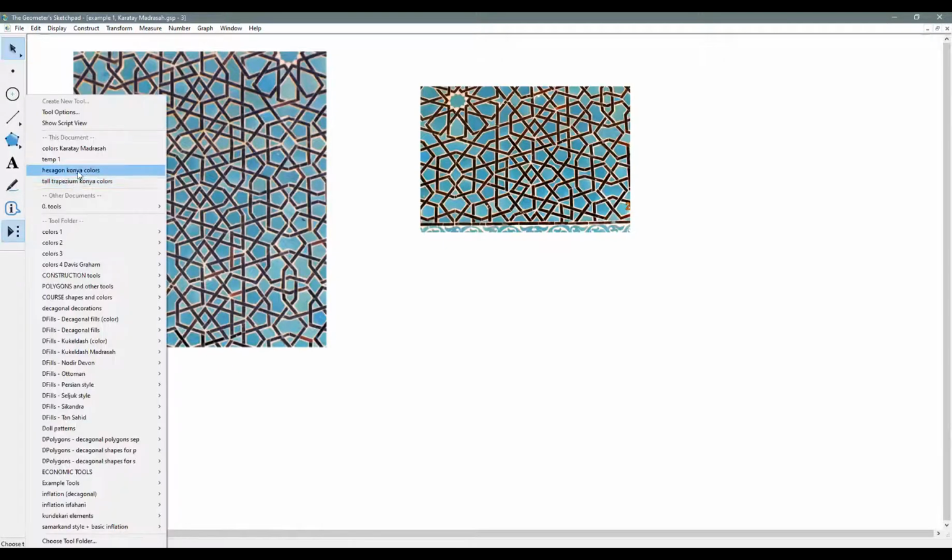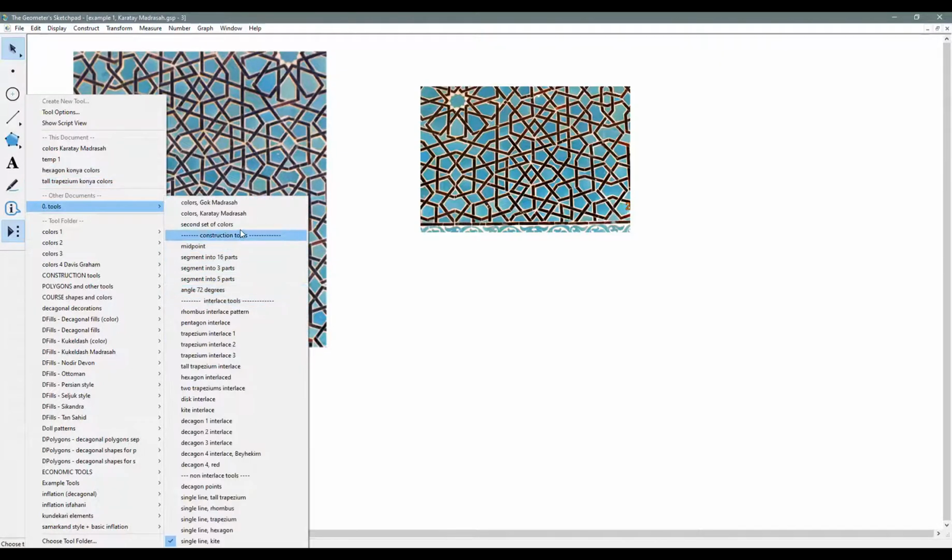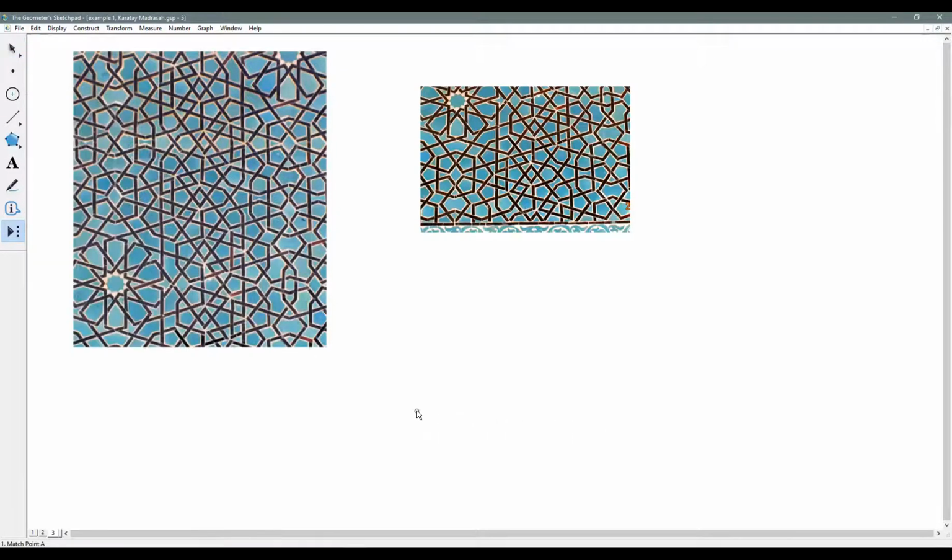So if you take the Karate Madrasa colors, they will be matching more or less. Oh, look at this, for example. Okay, even like this.